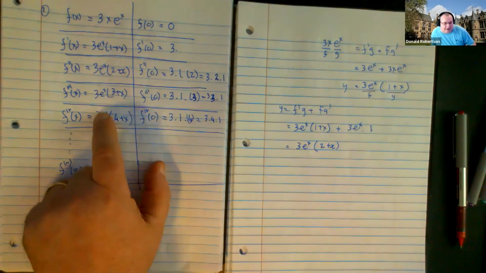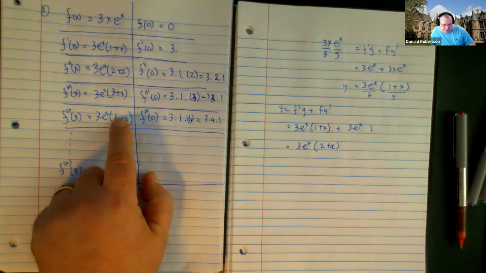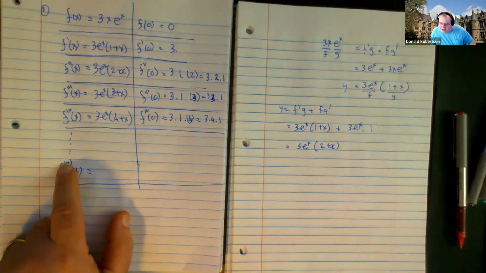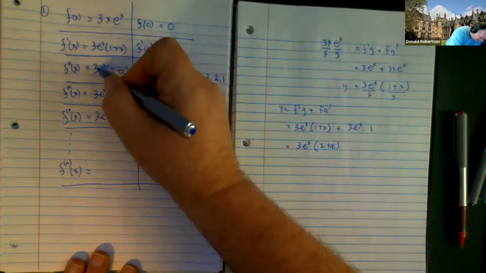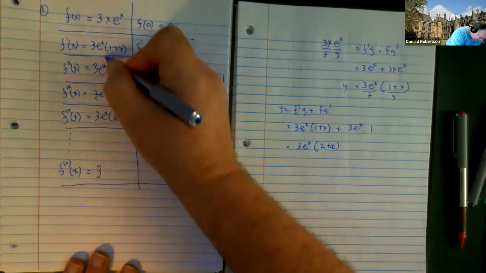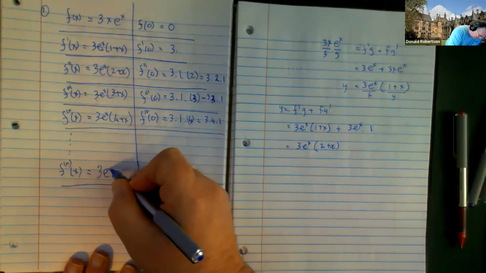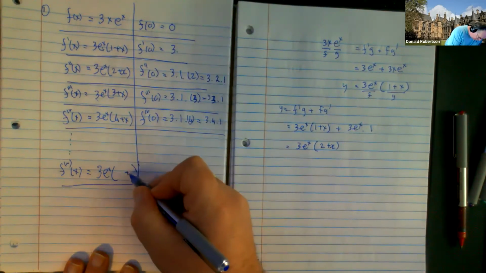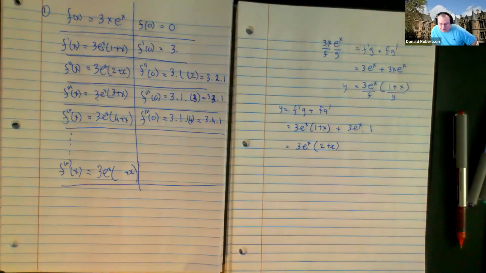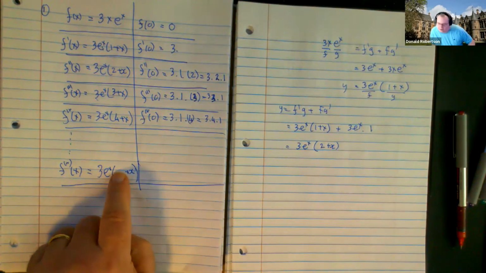Based on the patterns at least 2 of you have seen, we now want to find what the nth derivative would be. So everybody has a 3 in it. Everybody has an e to the x in it. And then there's going to be a bracket. And everybody has a plus x. So basically, don't we need to figure out what should go here?